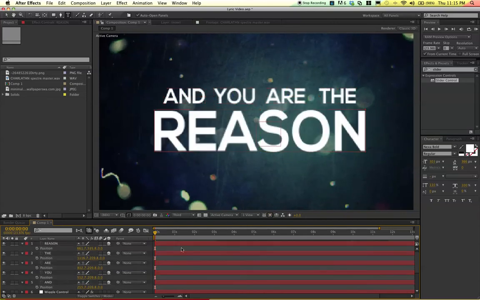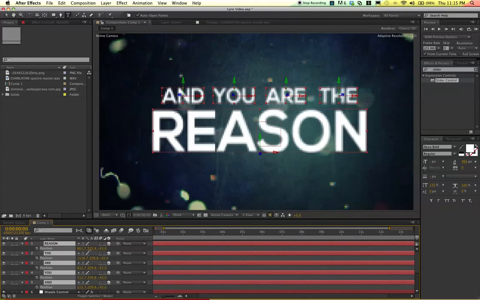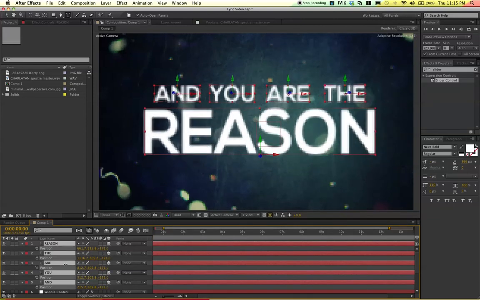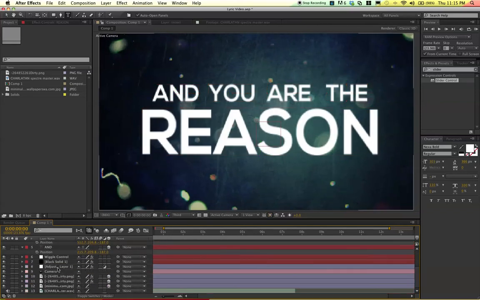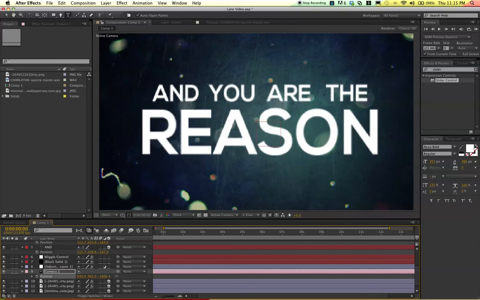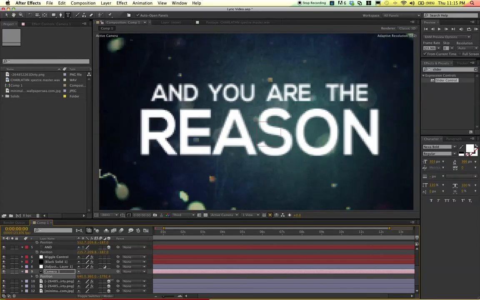Now remember, these are also in 3D space. So if you select them all, remember this, the one here, 0, that's the Z axis. So we kind of want to move that forward so that it's coming away from the background wall. So if we scroll down to the camera here and click P and we move forward, we can see that that also has kind of its own dimension there.